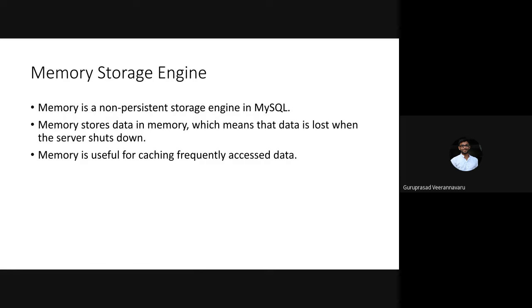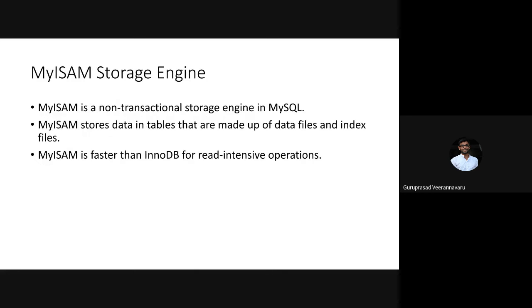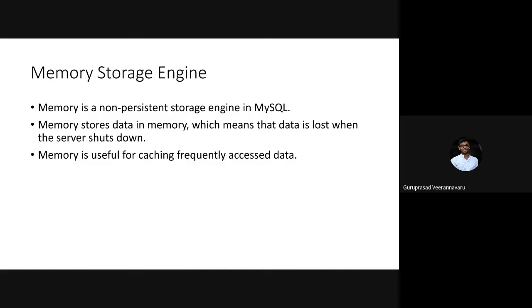Sorry, and then you also have something called the memory storage engine. What does the memory storage engine mean? It means that the data is not stored permanently. Take the MyISAM and InnoDB storage engines. What happens when you turn off your computer? There are 2 things: one is RAM, and the other is your data storage, like hard disk drives. These storage engines write the data onto the hard disk. But you can also have a kind of storage engine which will only write the data onto the RAM. What this means is that whenever you shut down your computer, all the data gets lost.